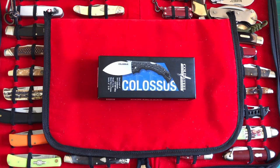Hey, so I thought I'd bring back the Cold Steel Colossus. There's some kind of thing going on on the interwebs about Cold Steel. Don't exactly know what's going on over there, but I thought this would be a great time to bring this back into the collection. That's right, I did have the black version, sold it, wasn't really sure if I liked it. I actually really did like it, but I was trying to make room for other particular pieces, and then the development, and I thought, well, maybe I'll bring it back, and I'm glad I did.